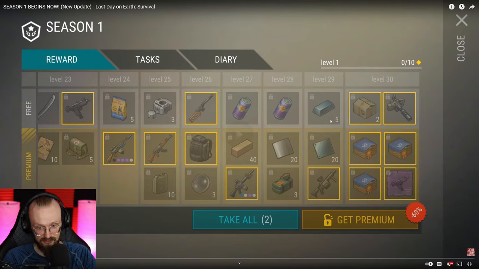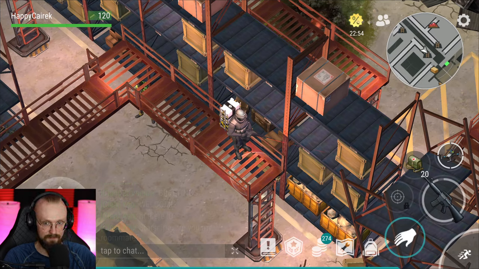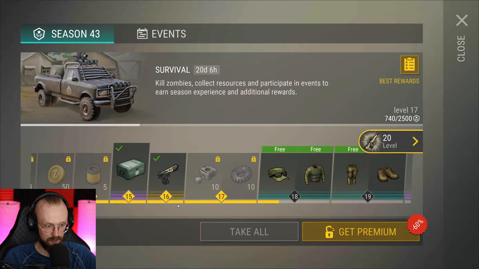Look how everything has changed. Now it only goes up to level 30. The rewards here weren't that great, but at least every level we would get something, like an energy drink at least. On levels where we're not supposed to get anything, at least we'd get that. The season pass looked cleaner. Actually, at least we knew what we were getting.